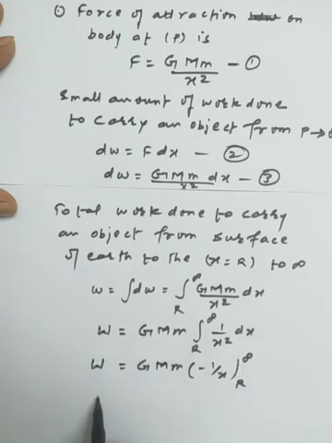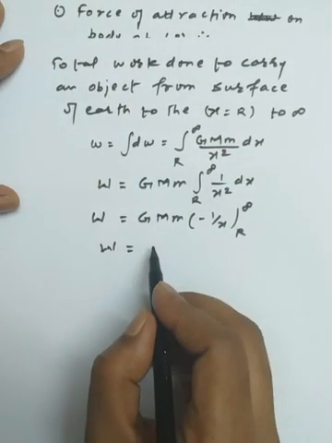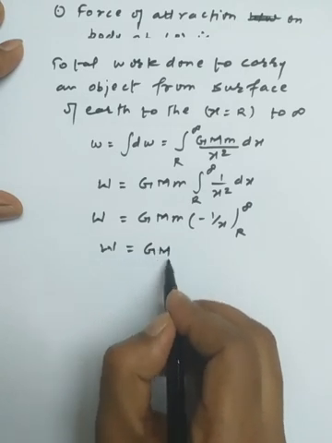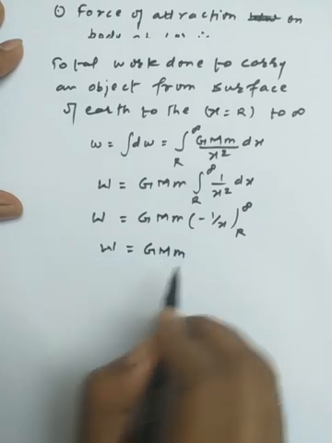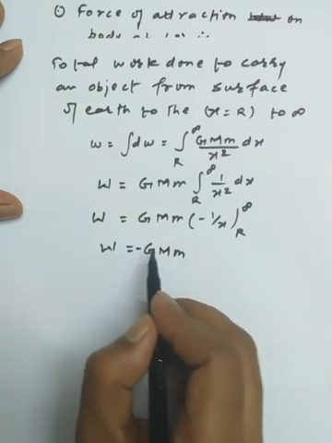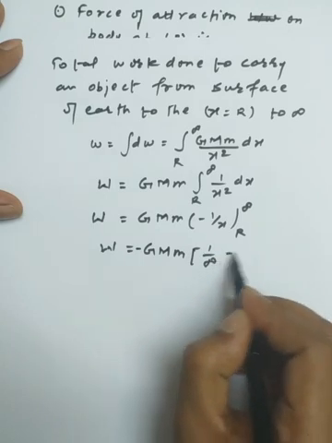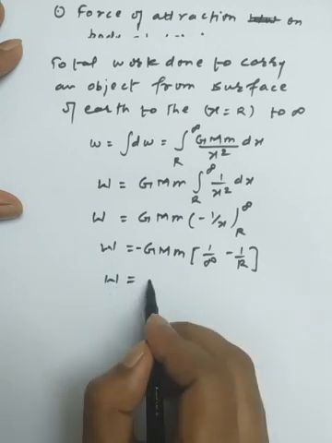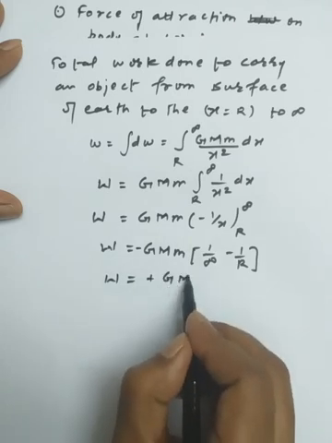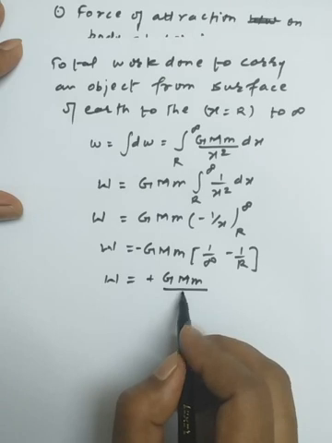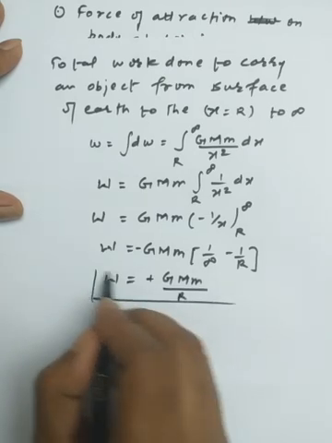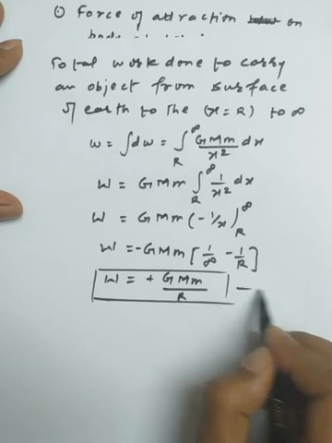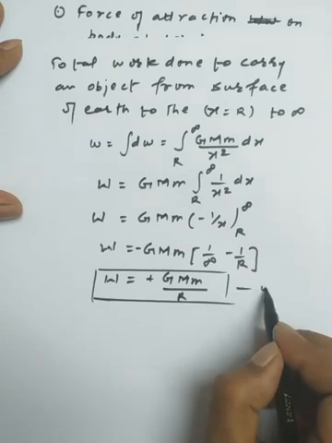This is the total amount of work done, and when we summarize it, the full explanation comes in this manner: G capital M small m, with the minus sign which I am keeping outside, times 1 upon infinity minus 1 upon R. So this is the simplest, as work done, with minus minus becoming plus, finalizing. Finally I get minus G capital M upon R. This is the kind of work done needed to project an object from R to infinity, and this is equation number 4.